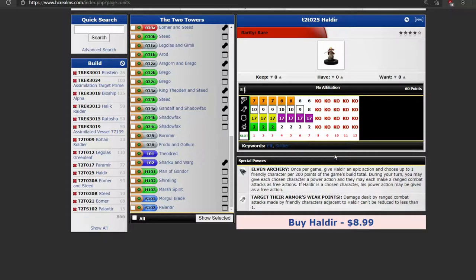Now we have Haldir. Haldir's got Elven Archery. Once per game, give Haldir an epic action. Choose up to one friendly character per 200 points of the game's build total. During your turn, you may give each chosen character a power action, and they may each make two ranged combat attacks as free actions, which is pretty gnarly. If Haldir is a chosen character, this power action may be given as a free action instead. This guy is pretty darn good.